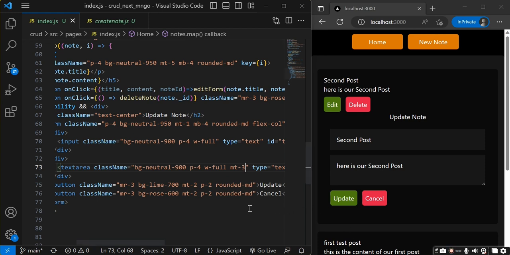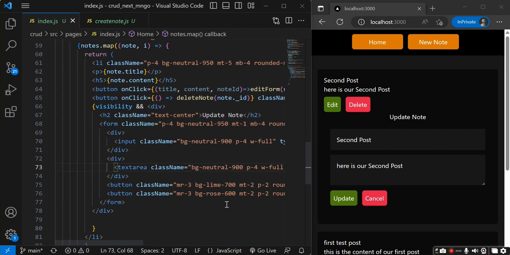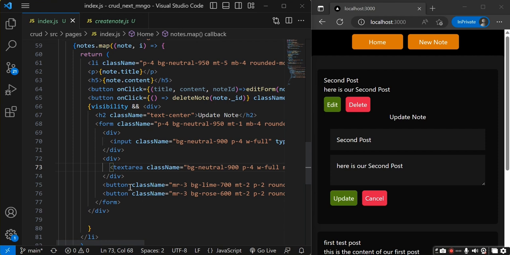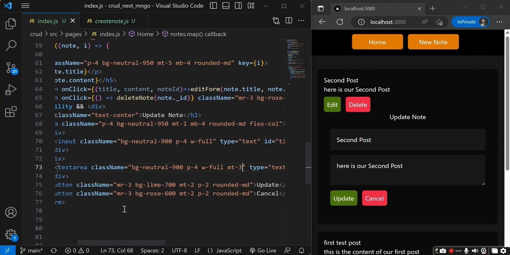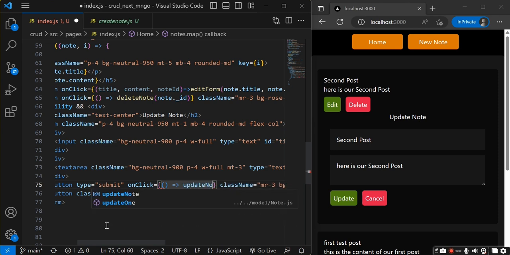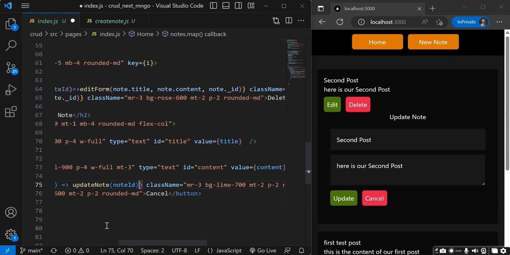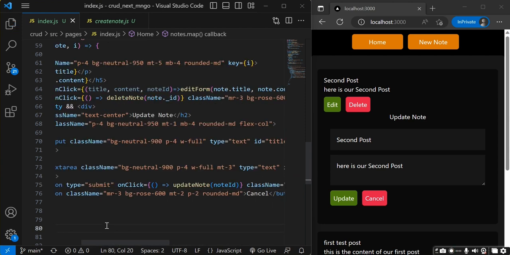And great. So now that we have that, I think the next thing that we want to do is add in the functionality on the update form. So right here we have update. So let's add in the on-click functionality. So first we'll do type, and we'll make sure that it is set to submit, and then we'll do the on click, and within that we're going to pass in the update note functionality for this first one. This is just basically going to grab the information that we keyed in within this form, and we're going to update it, and the rest of that looks good.